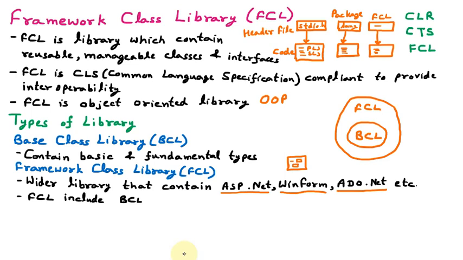Now we are learning the tasks which are performed by the framework class library. So the first task performed by the FCL is the database connectivity. We know that either we are creating the web form or we are creating the window form. There we are having a project. Now in this project, let's say we are having some kind of text boxes and the button. So this is our front end.